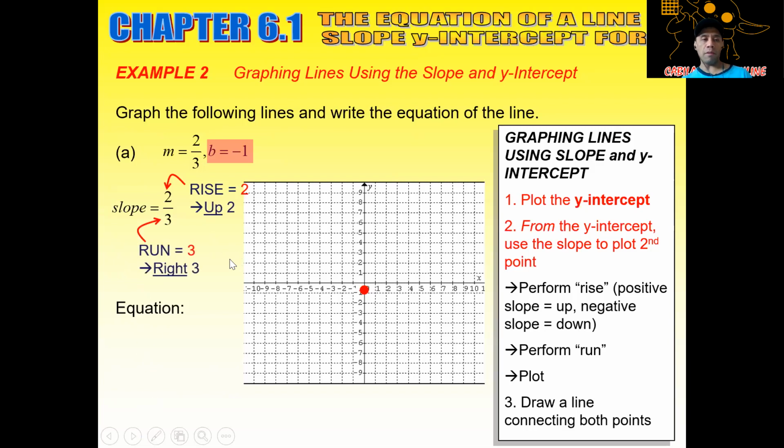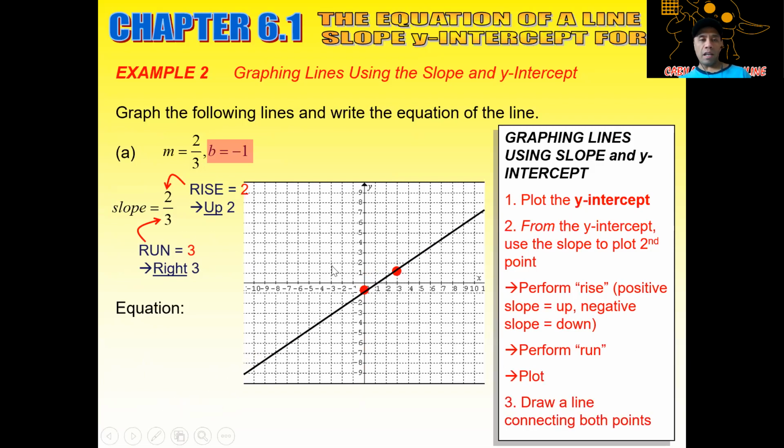Now, I want you just to follow along because I am going to use guidelines first, and I'll tell you exactly what to draw in. So from the y-intercept, which we've already plotted, we're going to go up 2, and right 3. Once we have that, these red lines again are just guides. We can now plot our point right there, and we can draw a straight line straight through it, and that's pretty much it.